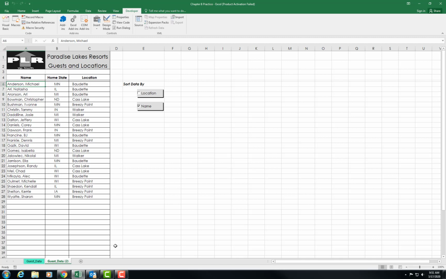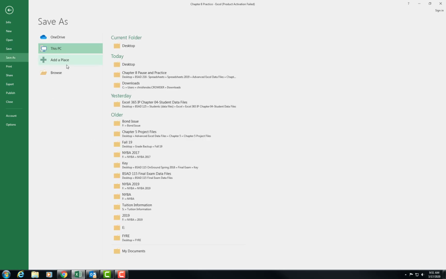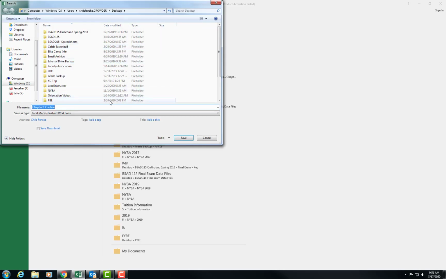So we're going to go ahead and start with this, our 5-2 that we've been working on, and we're going to save this as a macro-enabled template. So I'm going to go File and Save As, and I've been saving mine to my desktop.